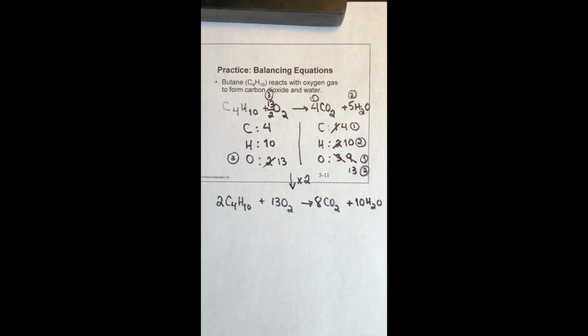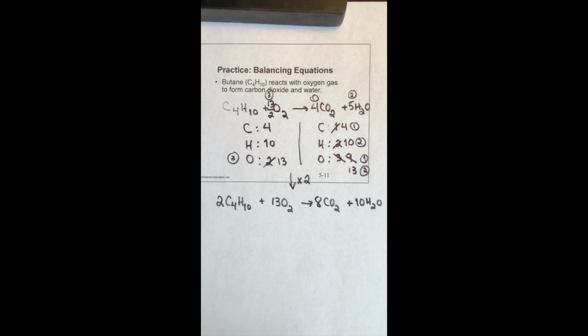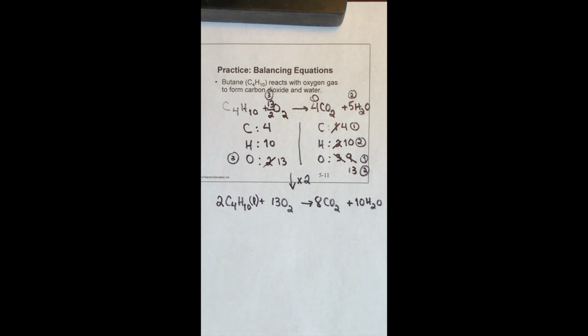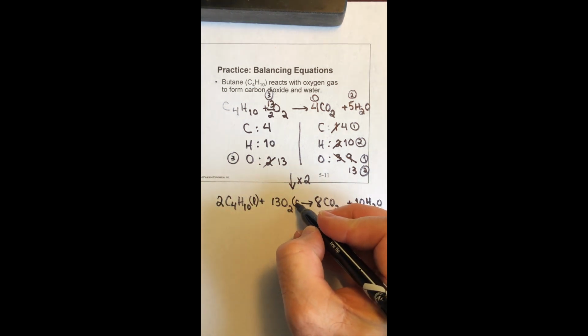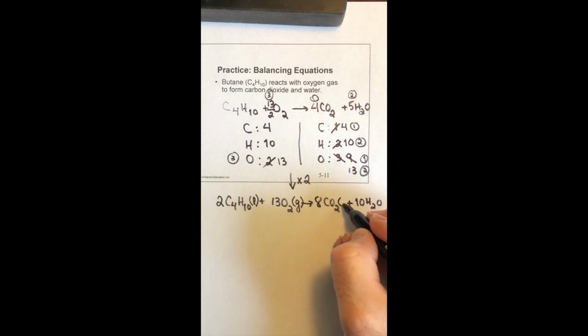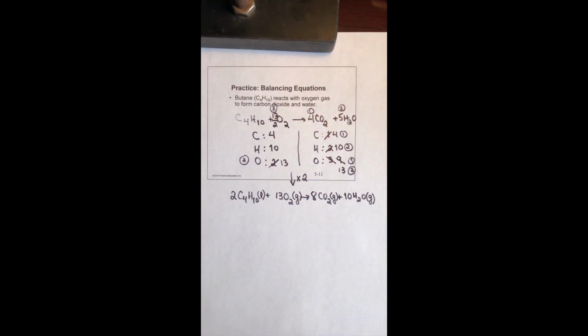And now it's a matter of putting in the physical states. Butane. I told you what butane is, right? Lighter fluid. So most likely this is going to be liquid. Of course, we know that in its natural form, without any other information, we're going to say that oxygen is going to be a gas. So is CO2. And water, they didn't tell us, but let's assume that because we don't see water dripping out of our cigarette lighter or whatever it is that we use butane for, we can leave this assuming that it's going to be vaporized into a gas form. Oh, there you go.